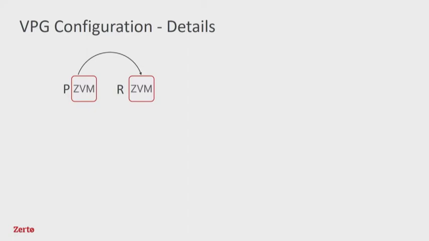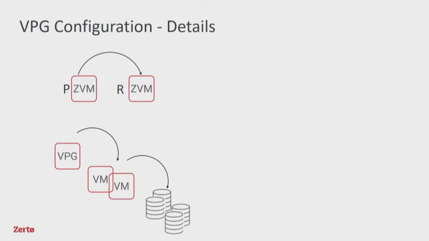In terms of how the VPG creation is actually happening, you always need to choose the VMs on the protected side, because that's where the VMs reside. But once you've done that, we move over the task of creating the VPG to the recovery side. It's always being moved to the recovery side, as Gad mentioned. Most of the operations in the ZVM run on the recovery side.